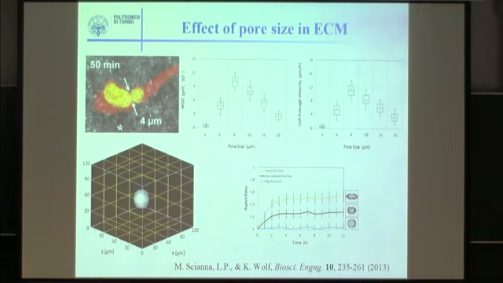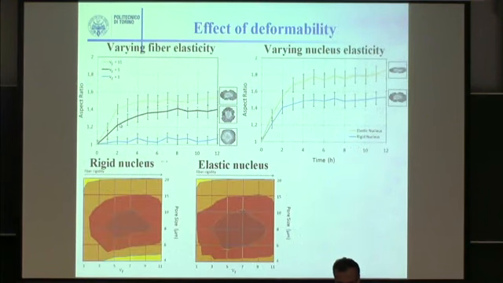So we can now go to a structured ECM, like a regular lattice, and again you find the same bimodal behavior of the average velocity. With small pore sizes, you don't have any motion, then an optimal velocity, and then again a decay in this case. Changing instead the fiber elasticity will increase the velocity, because the cell, even without cutting, can separate and widen the pore.